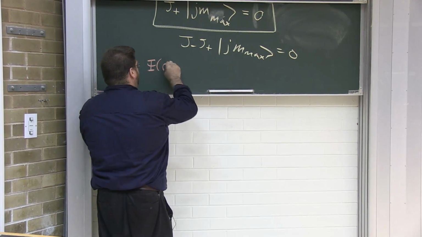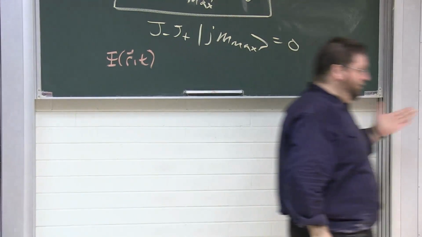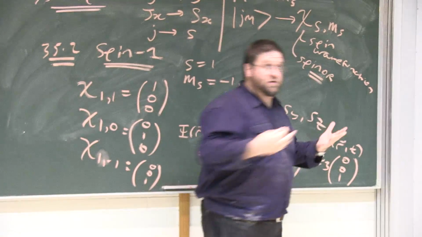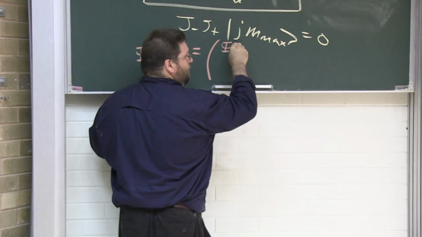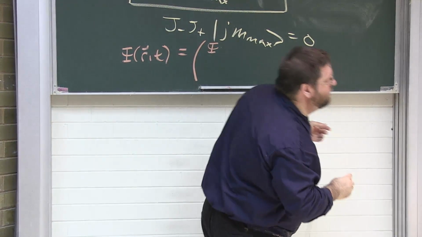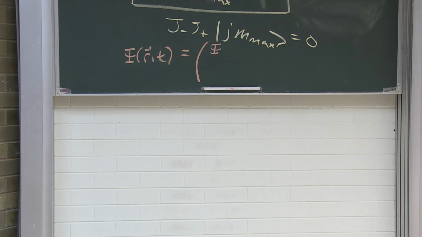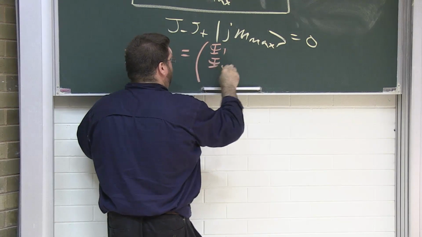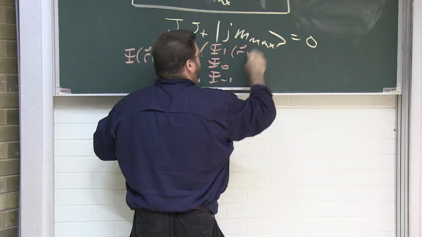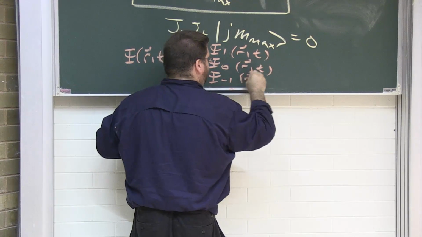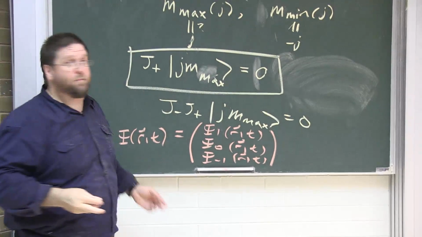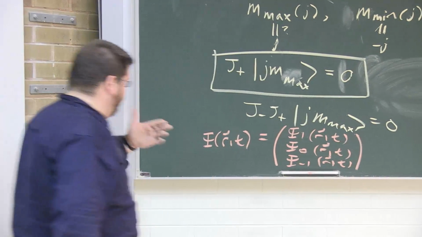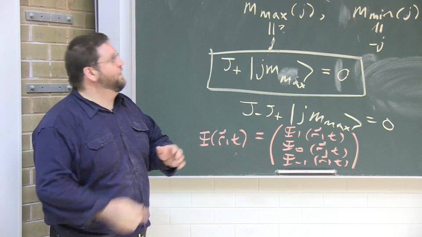So what you end up with is the wave function for a spin 1 system. We're adding together 3 column vectors. They could be shoved into 1 column vector if you want. There's 3 complex wave functions. Here I've called them psi 1, 2, and 3. In the notes I've called them psi 1, psi 0, and psi -1. You have 3 wave functions, psi 1, psi 0, and psi -1, each of which is a function of position and time. So we've learned that in the theory of spin, for spin 1 particles, you need 3 complex numbers at each point in space, at each instant of time, to describe the spin 1 wave function.